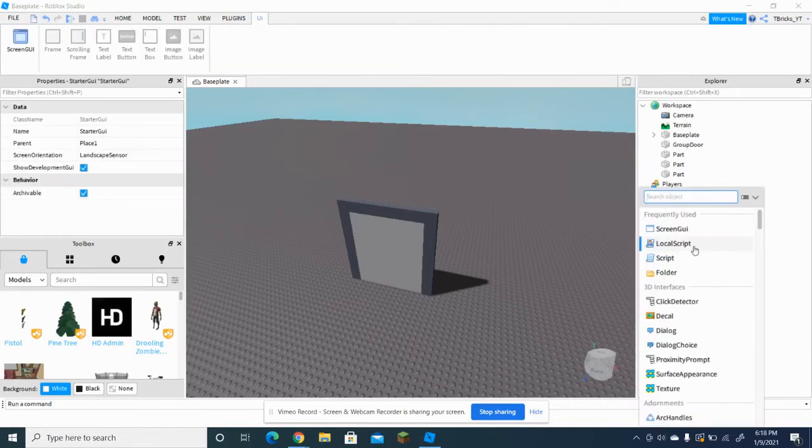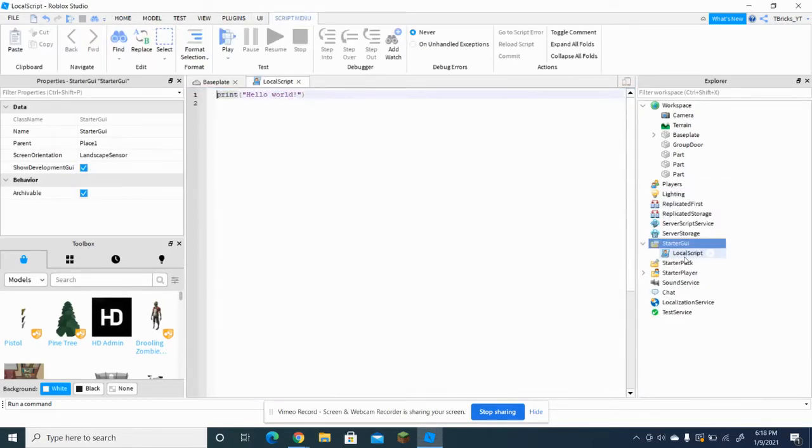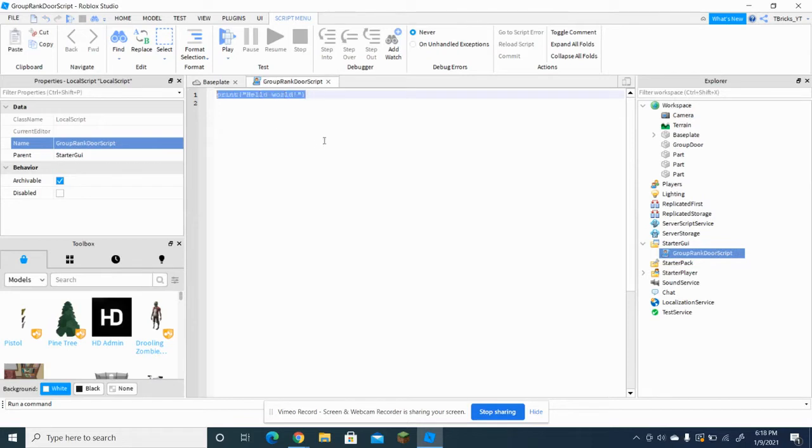press the new button and go to LocalScript. And what I want to do, guys, is name this a group rank door script. Follow me.